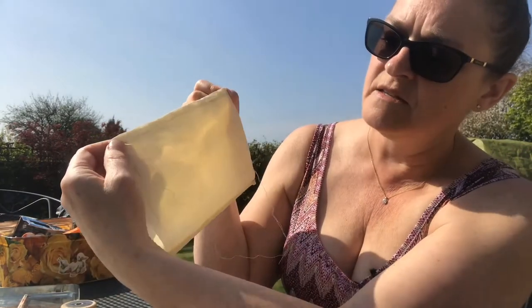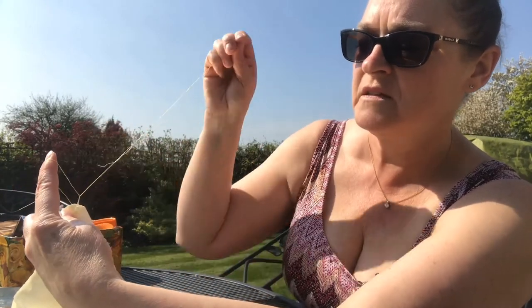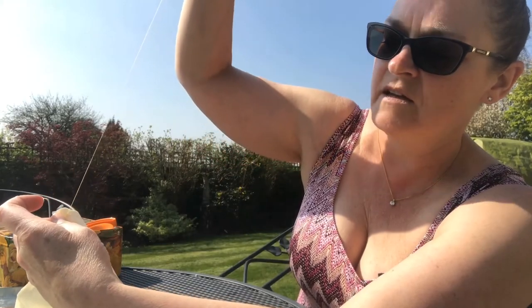So there, we've come to the end. So I'm just going to do a few stitches over together. And then this last stitch, I'm going to put my finger through, because I need to fasten it off. And then I'll put my thread through there a couple of times, let my finger go and gently pull it together, and then that will give you a knot on the end. There we go, nice neat knot. So we have that.